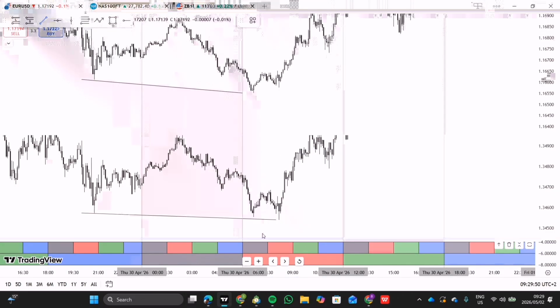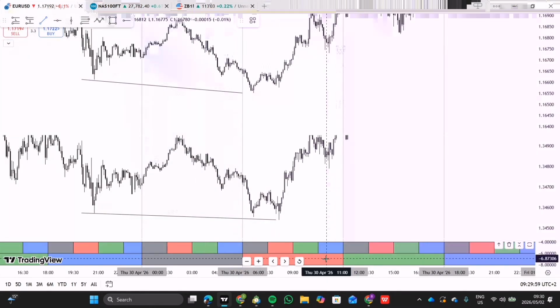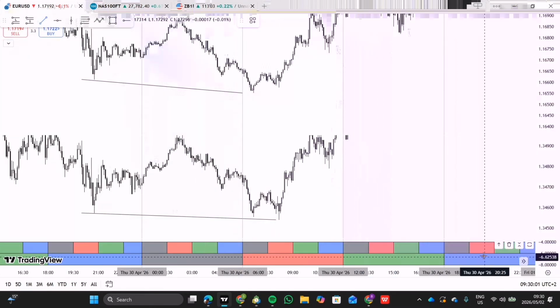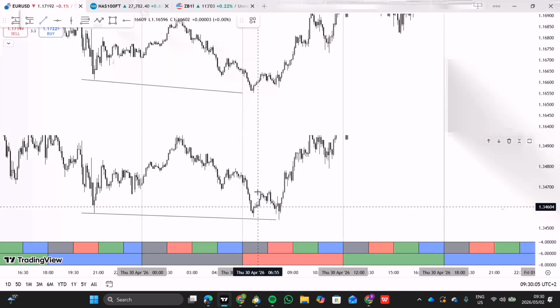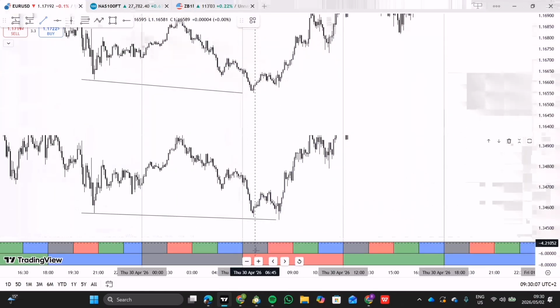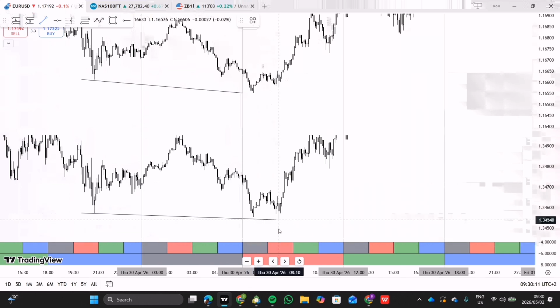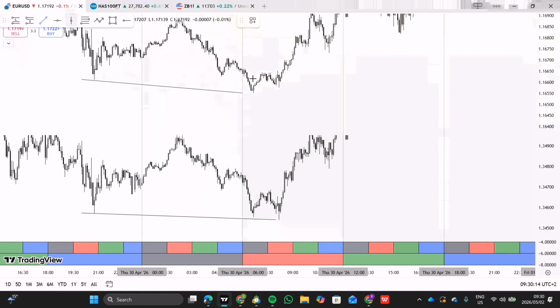London session is divided into 4 equal parts as well. Each session over here is divided into 4 equal parts. This is Asia session, London session, New York session, New York lunch. Each session is divided into 4 equal parts, okay? So this is Q1 of London session, Q2 of London session, okay? So I hope you took that down.